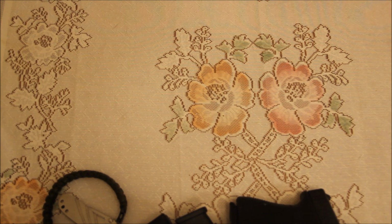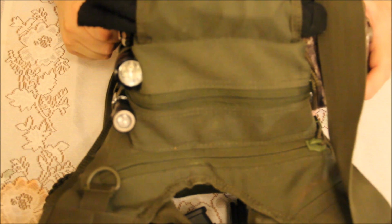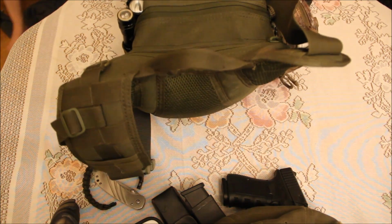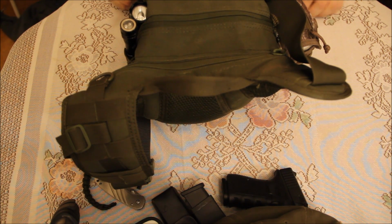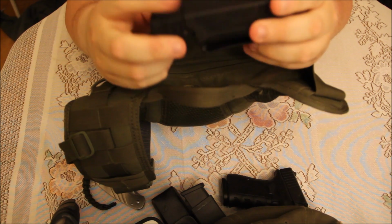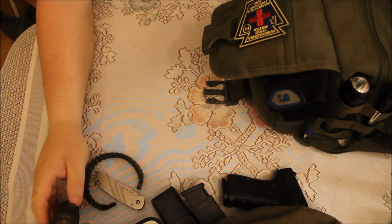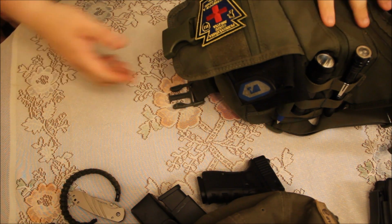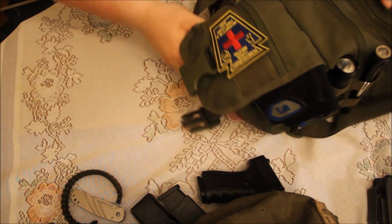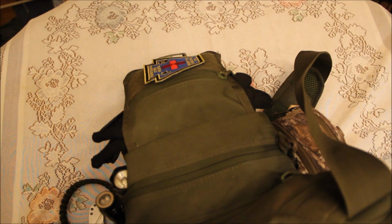And my EDC bag I carry every day. It's a Condor. Let me think. Sorry. Condor messenger bag. Back that up a little bit. Got my Pennsylvania State Militia patch on there. Temporary. I got an extra magazine on the side of it. You can see that. Let me see if I can zoom that back out a little bit. Hold on, give me one second. Try to get this in frame. Looks kind of funky. Let me move this stuff out of here. Alright.